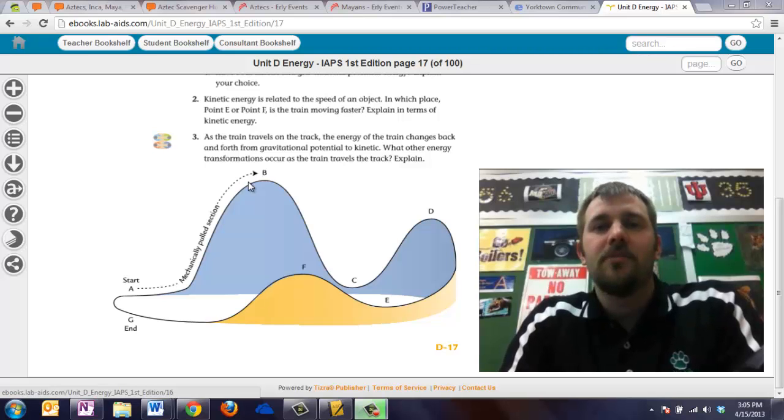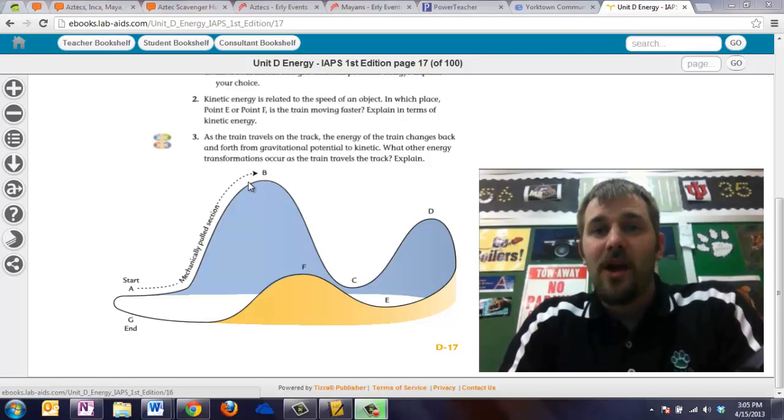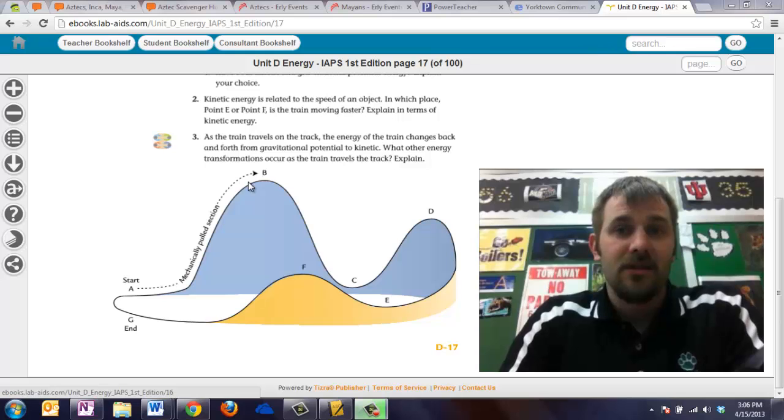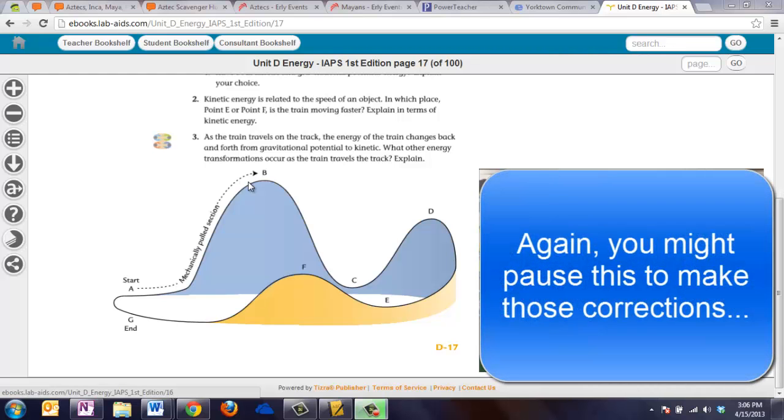It is literally going to come down to how much gravitational potential energy can be transformed into kinetic energy. So, the greater the gravitational potential energy is, the more kinetic energy there is. So, if you need to know where the most kinetic energy is, figure out where the greatest gravitational potential energy was, and you should be able to find your greatest kinetic energy. And, also, now explain why. Fix your answer for letter B and come back.